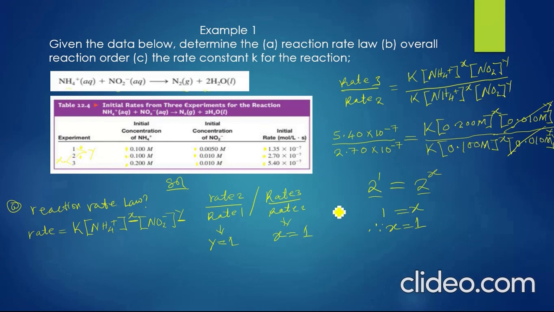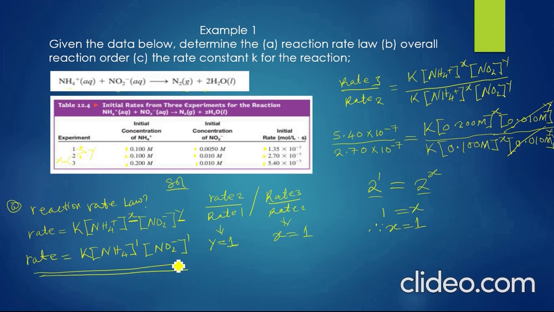So we can conclude by saying our reaction is first order in both nitrogen dioxide and ammonium ion. Now therefore, since we have determined this, let's substitute in the general form of the rate law now. So here what you do is you just have to replace, then we are done with the reaction rate law. So our X is just the same as 1 we have found, and then nitrogen dioxide ion is equal to 1.